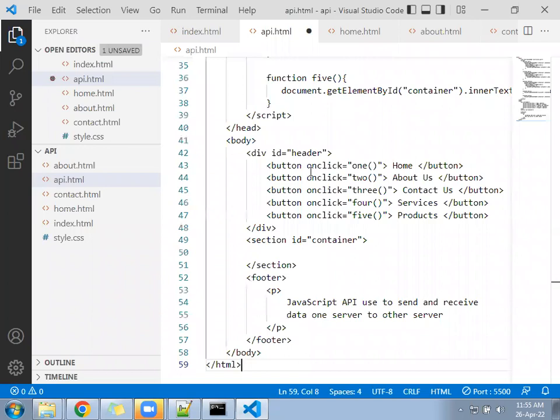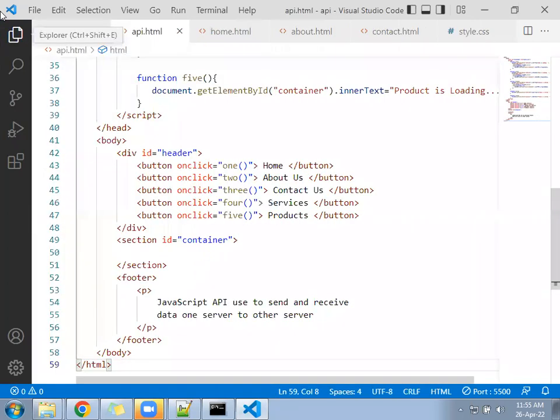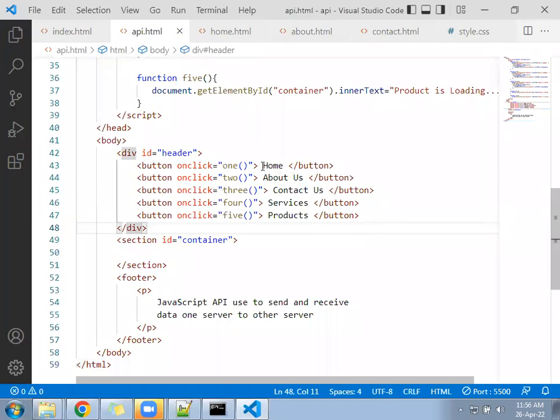We'll take a copy of the index page. Okay, copy of index page taken.